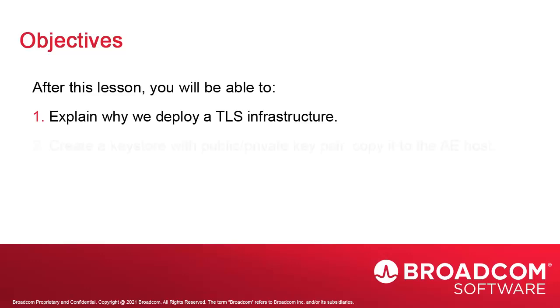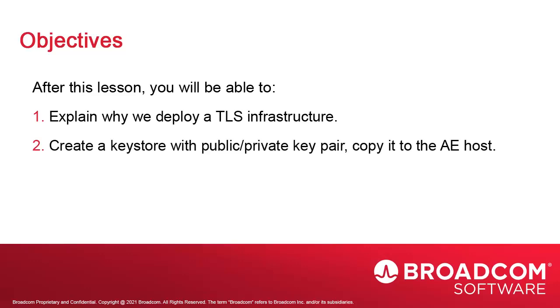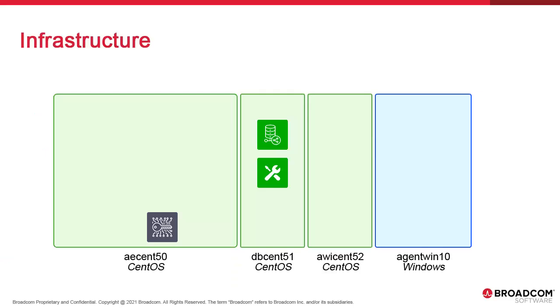In our case, we create a key store using Key Store Explorer. This key store will store a public-private key pair and will base our public key certificates off of this key pair. In the infrastructure diagram, we're creating a key store containing a public and private key pair, and we'll deploy this key store to the AE host.